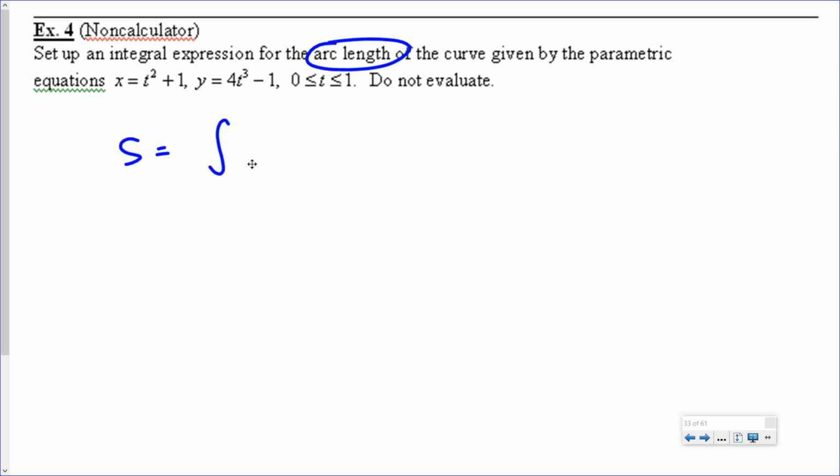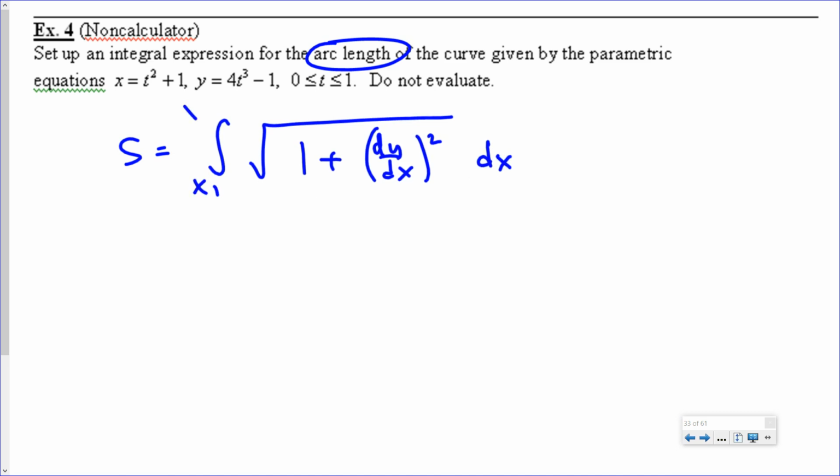It's the integral of the square root of 1 plus y prime squared. Okay, what is here, though, with respect to what? dx. If this is an x, and this is x1 to x2. Remember, this was the one where if there's an antiderivative, there's also a derivative, okay? Where there's a square, there's also a square root. Everybody good with this in arc length? This formula is great, okay, when there is no t. Everybody good with that? But what if I have a t, okay?